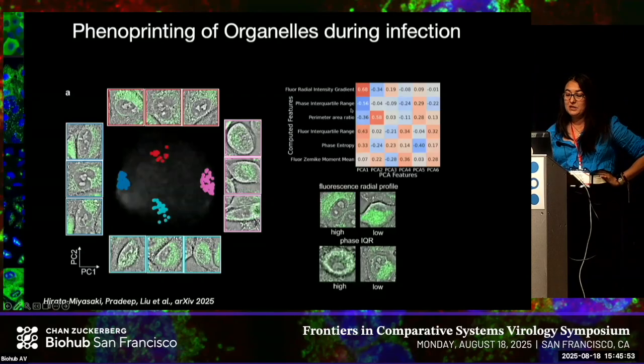So for example, in this principal component analysis, we can see that for this group, the fluorescence intensity, the radial intensity is what is defining the features here. So this is something that is ongoing work right now, but the idea is that we're going to be able to then put a name to these changes that we're seeing in the different cells.